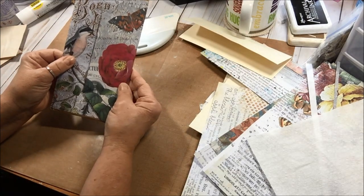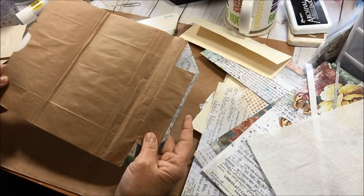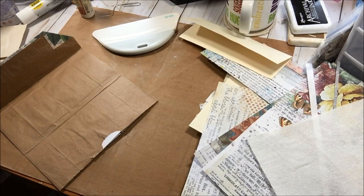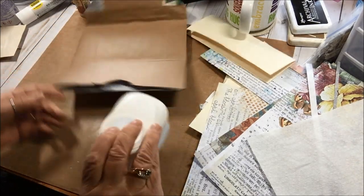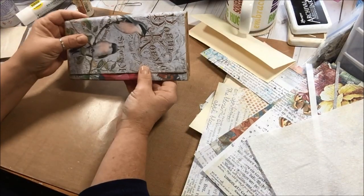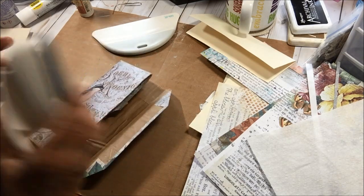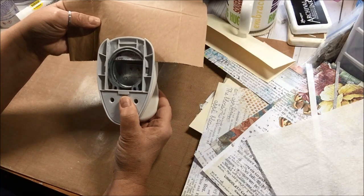Look at those birds — they fall right in the right place. Good job Rachel, good job designing this paper. Look — if you fold the cover the right way, the bird is like looking at the flower and the butterfly. Good choice. I'm very happy with that. This is an eight and a half inch sheet of paper so it worked out perfectly. The glue is dry now — let me see if my paper punch will work. Yep — success! So this is going to fold over this way, the journal is going to go in here, and you've got a little pocket there.